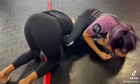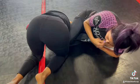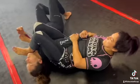Grab her hand like you're going for an armbar. You should get a tap there. No, too loose. Extend it over your right hip. Good. Now she rolls over. Follow her. Exactly.